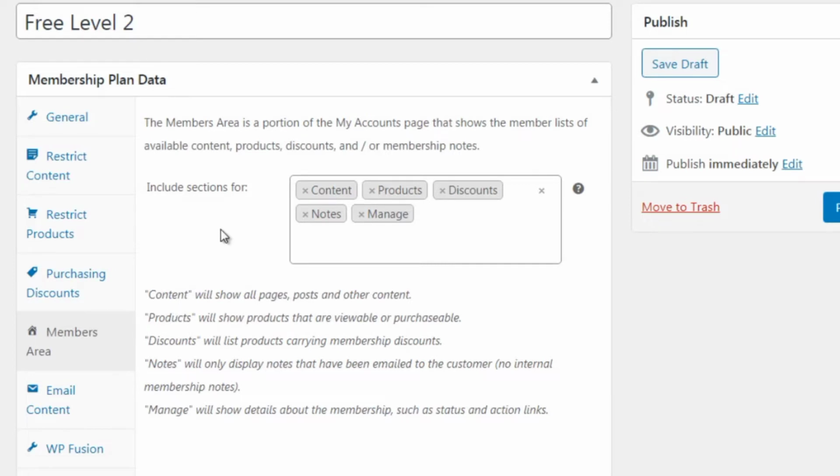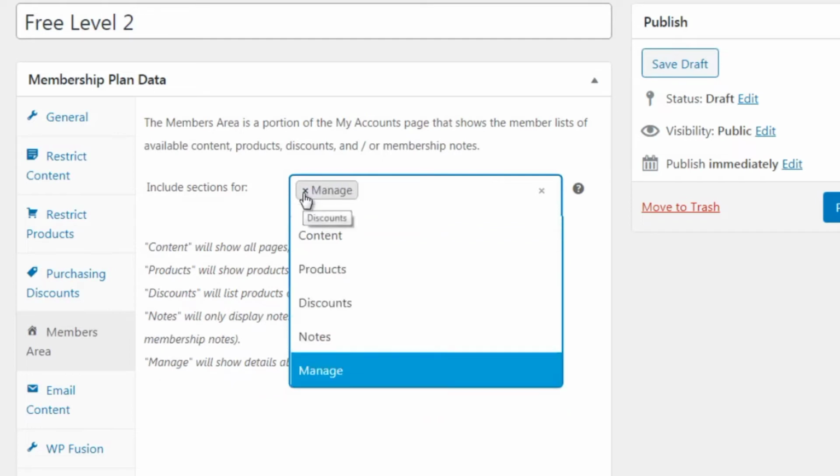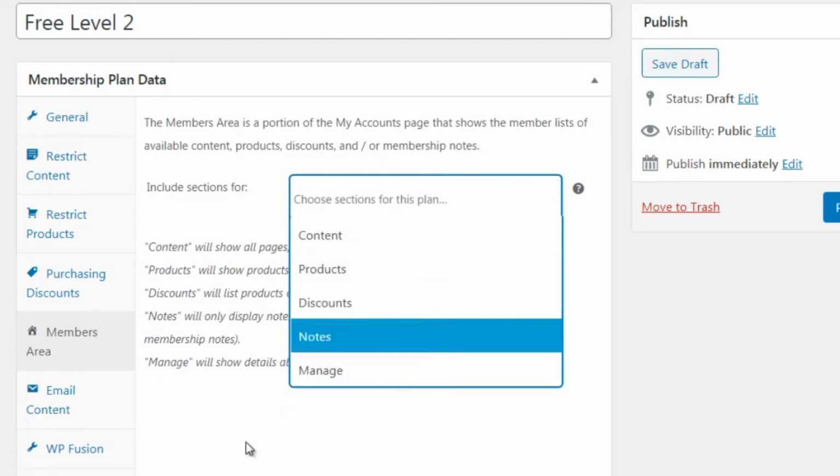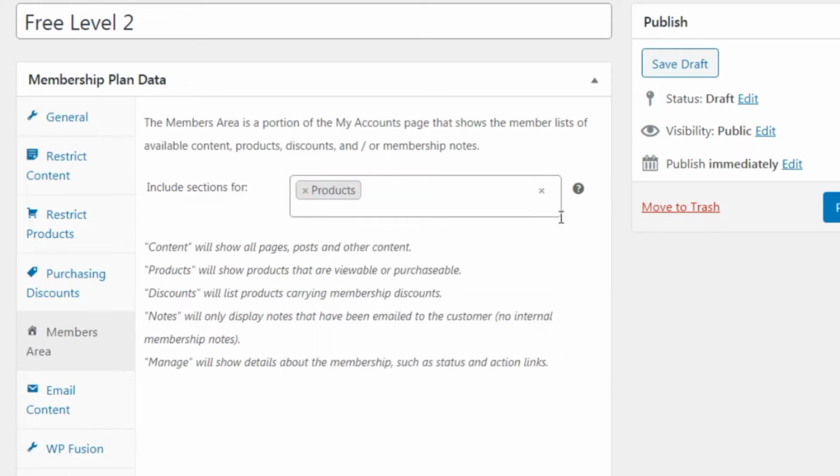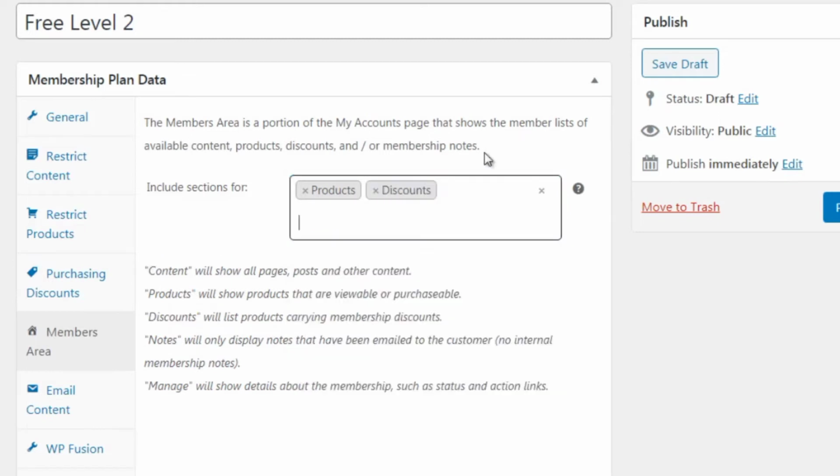So what this is saying is, what do they have access to in the members area? So include the following. In terms of a free level, I wouldn't really include all of these items. So I would probably delete the majority of these, except for maybe products, because I want them to purchase the premium level. And if I want to give them access to the discounts, I can put notes and manage.